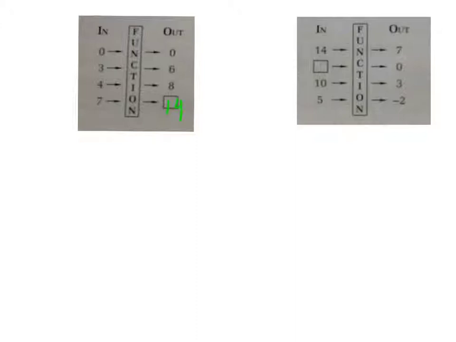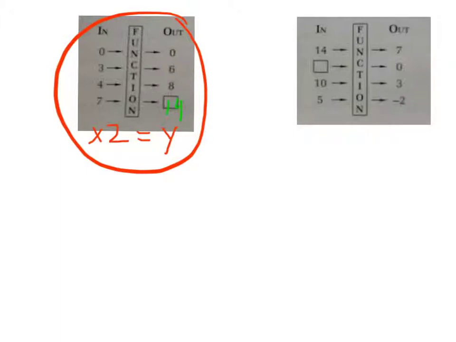Okay. So we want to make a formula now for these functions. And what we're going to say is that the number that you put in we're going to call x, and the number that you get out is going to be the y number. So if I put an equal symbol here, x, and then what are you going to do to x to figure out y? Well, in our case, we multiply by 2. So x times 2 will equal y. That's the function of this function machine right here.